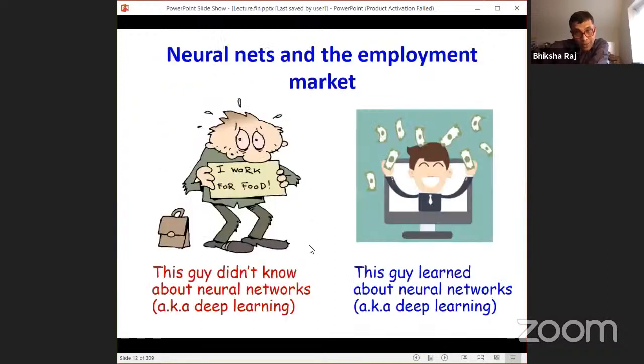And then it's something that you must learn about. And then here's the ultimate argument on why you should learn about neural networks. It used to be that even just 5 or 6 years ago, if you were really good at neural networks, this was a brownie point on your resume. These days, if you don't know about neural networks, you might as well not waste time going on the job market. Nobody wants you. So it's almost become mandatory to learn all about neural networks.